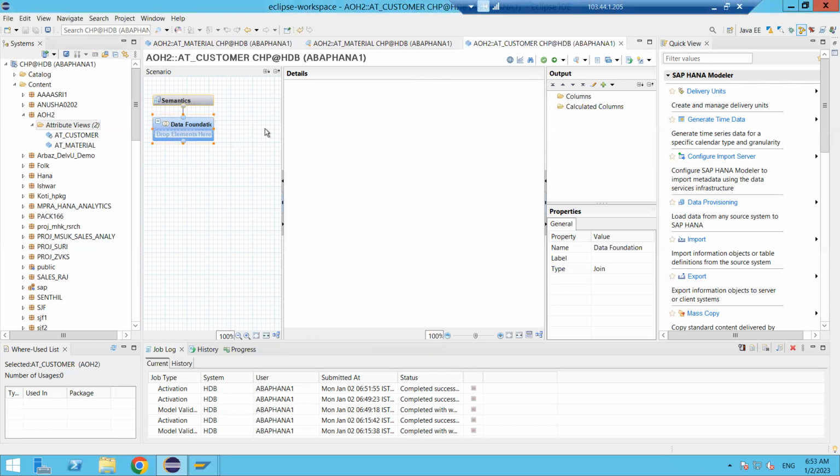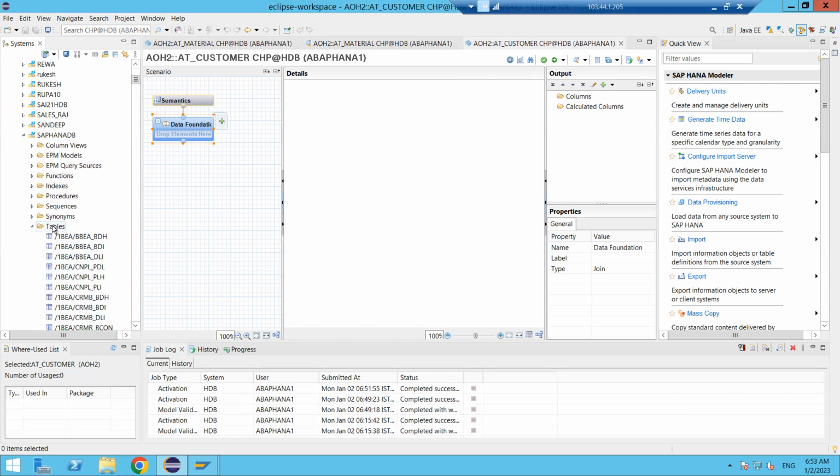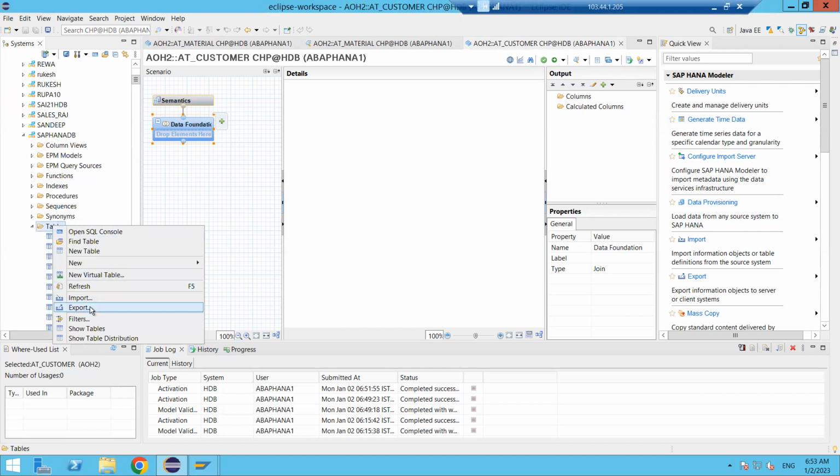By clicking on this plus symbol, we can add the table here. Otherwise, you can expand the catalog and expand the HANA database, SAP HANA DB, the schema here, right? So expand that one, and expand the tables here, and I am just filtering for the KNA1 table.